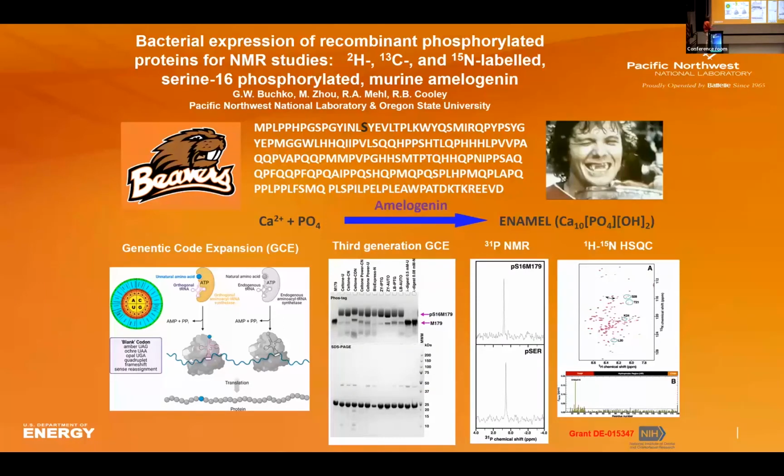We've been able to express in a bacterial system a phosphorylated protein, a protein that's phosphorylated on a specific site in the primary amino acid sequence of the protein. I only had so much space for the title, and I'm missing a couple of adjectives for this accomplishment. One of them is that this phosphorylation is in high yields. We're able to obtain over 10 milligrams of protein per liter. Also, this system is very faithful. We have incorporation of phosphoserine that's greater than 90% in our protein.